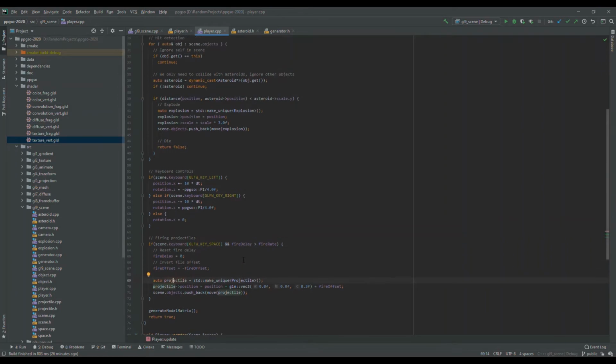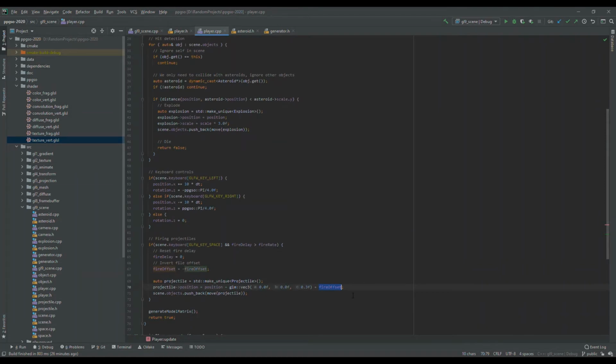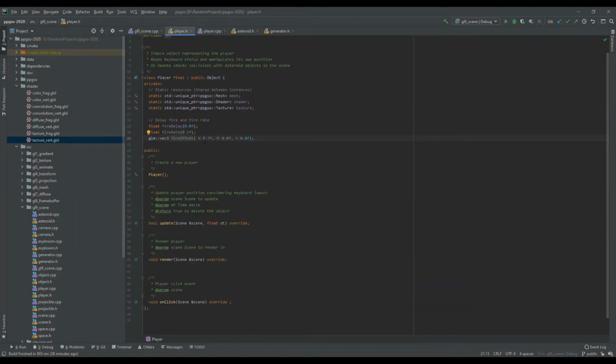Each time the update is called, one rocket is set to the scene, and the fire offset is defining that it's not shot only from the middle of the rocket ship, but it's fired from the right or the left, as it's defined as 0.7 on the x-axis.